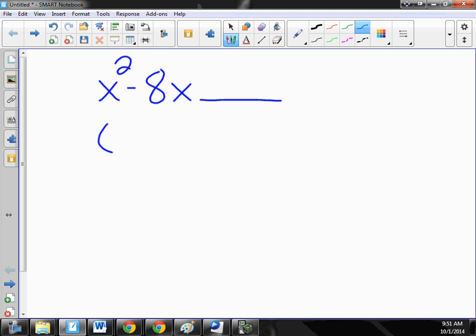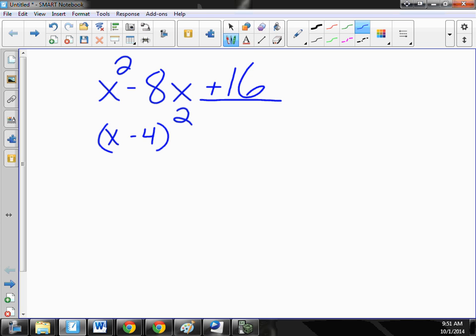So what we need to do is figure out what the factor is. What's the relationship between middle term and factor? It's double. The middle term is double the factor. So if the middle term is -8, then the factor would be -4. And if the factor is -4, what is my constant? 16.